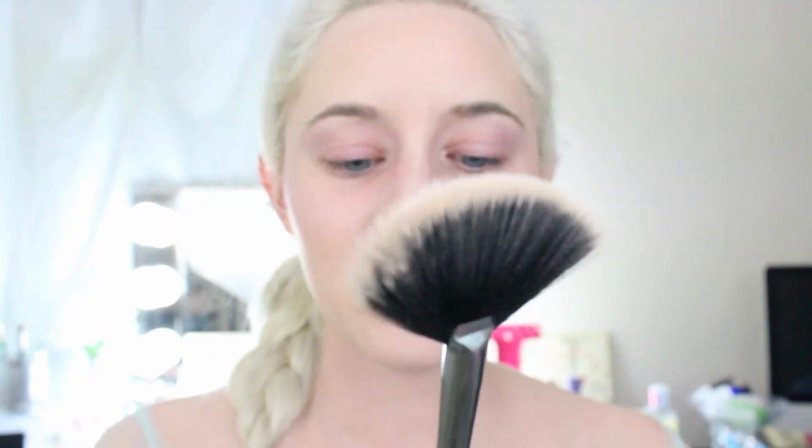For highlight, I had to layer products because Elsa has a very glowing, highlighted face. What I used is the Becca Shimmering Skin Perfector in Moonstone, which is one of my all-time favorites. To layer with it, I used the L'Oreal Magic Lumi, and I just dotted that on the high points of my cheekbones. I used my favorite fan brush, the Morphe G23, and I'm just going to put more on my cheekbones, why not? Just put more on your cheekbones, glow all the way.